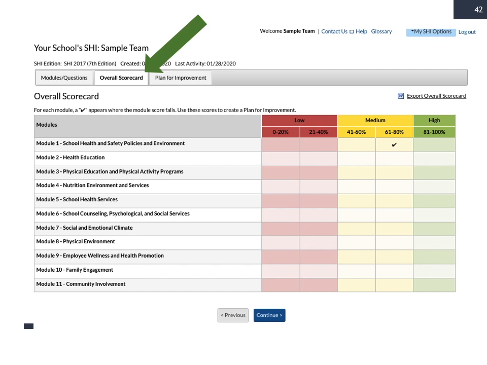So once you've finished all of the questions in all of the modules, you will get a score on an overall scorecard, which is what this looks like. So you can see for module 1, I went through it on my own, and I just clicked buttons randomly.